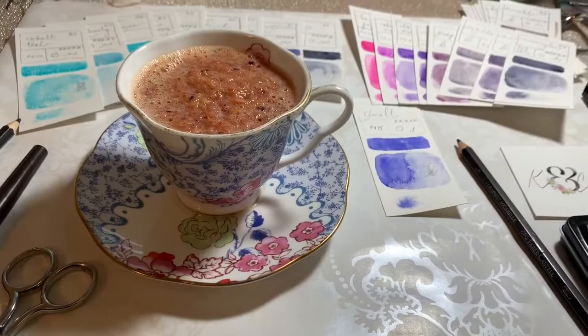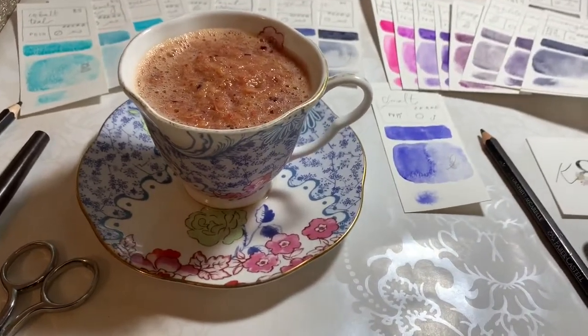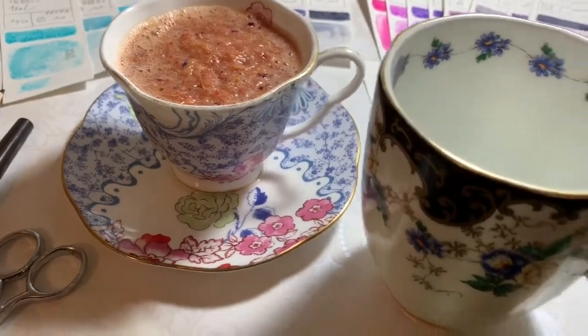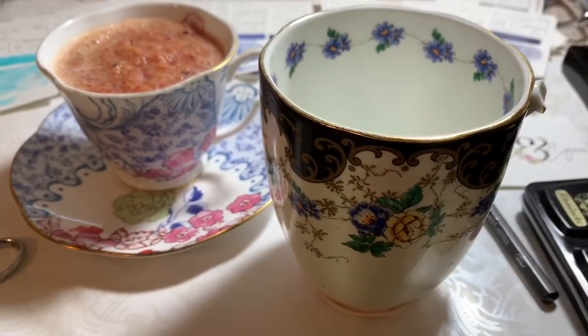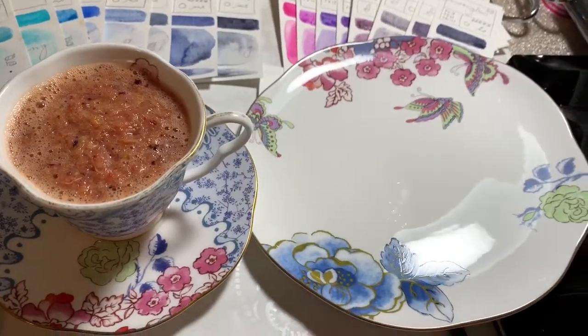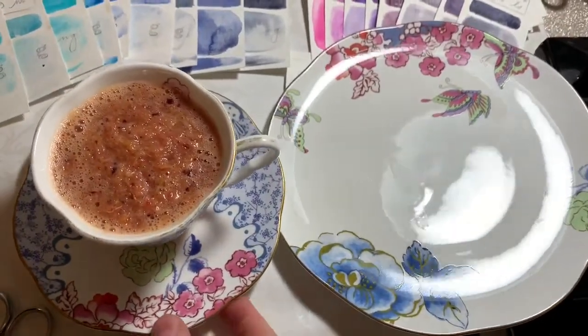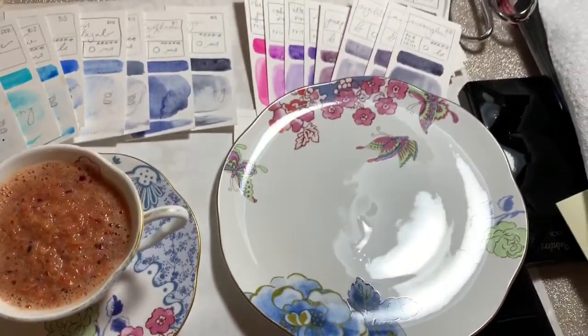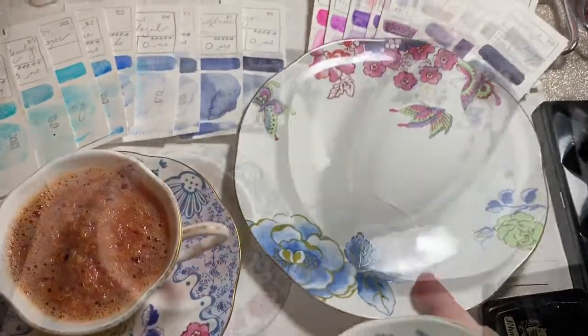And so I thought that would be nice, and again, I don't drink it in this cup every day, but I just thought it would be nice for the video. And then I also used this plate and also the decorations on the other black cup there as well, so I drew that across the top of the page.